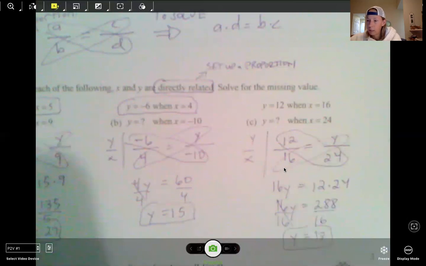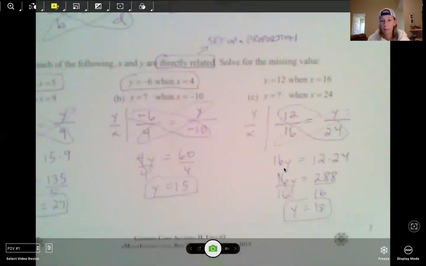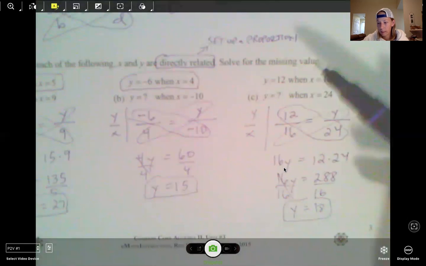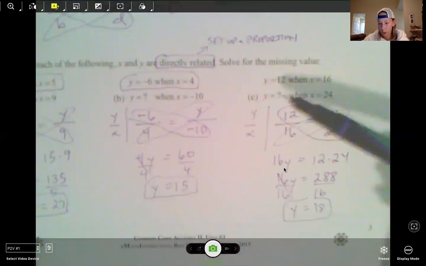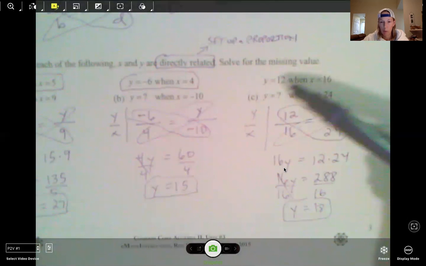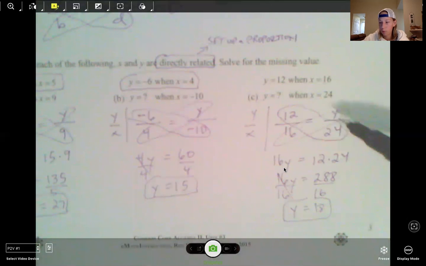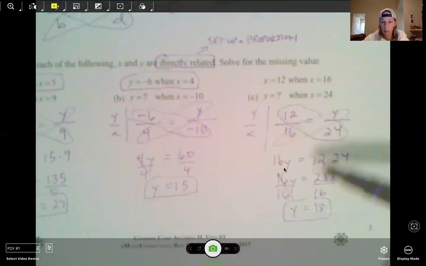Okay, so that's the most basic way to deal with direct variation, being given some relationships of comparing two things. And in this case, we're just comparing what x and y are, and then using that to set up a proportion. So two fractions or ratios that are equal to each other. There'll always be one missing piece, and we cross multiply to find that missing part.